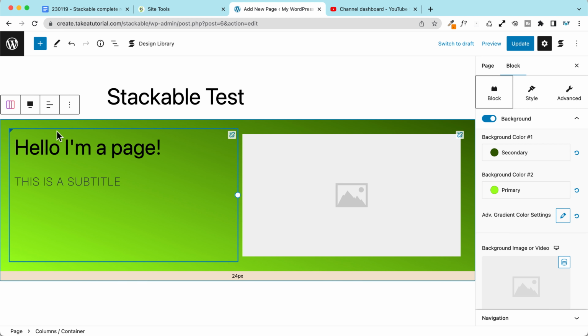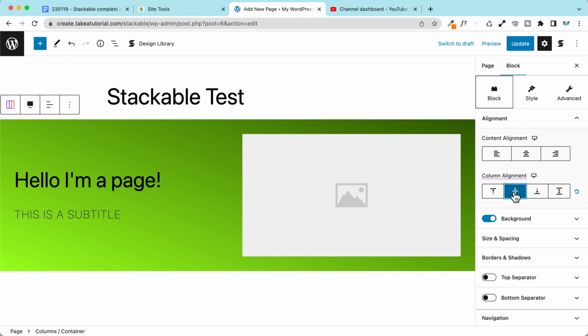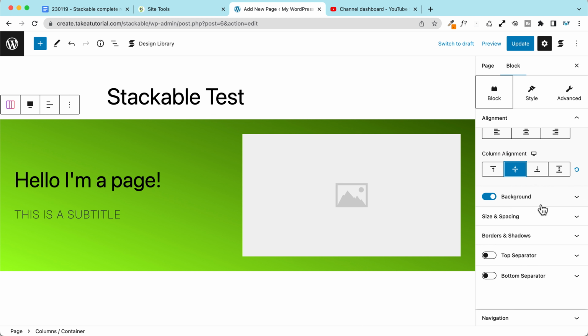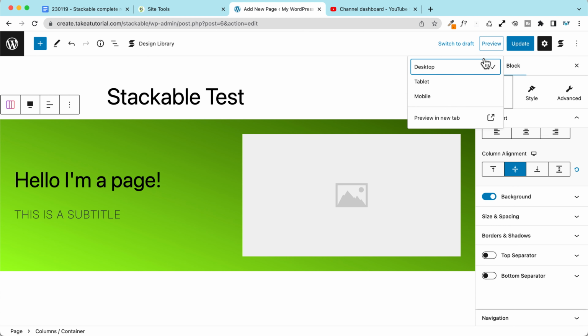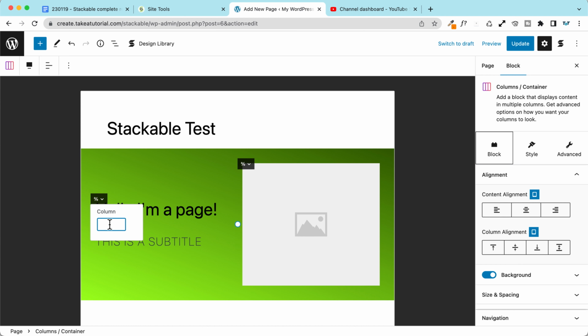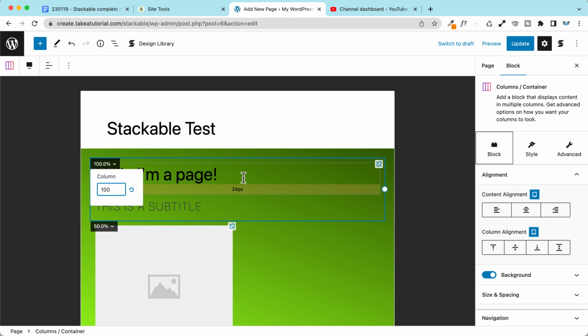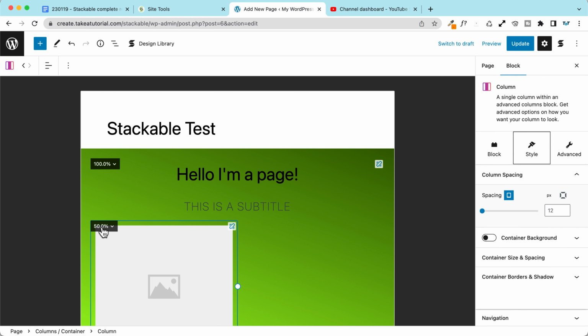And when you go in the columns here, you can go on the alignment, you can align vertically, center align, and do whatever you want by tweaking this. You can also change everything in a mobile view, for example. This is great because you can, for example, here, go to tablet mode, and everything you change here will be applied only to tablet and mobile mode. So, for example, if I decide that in tablet mode I want everything to be centered and 100%, I can go here and tell the system that my column needs to be 100%, and I can align everything to the center, and I can do the same thing with the second column.